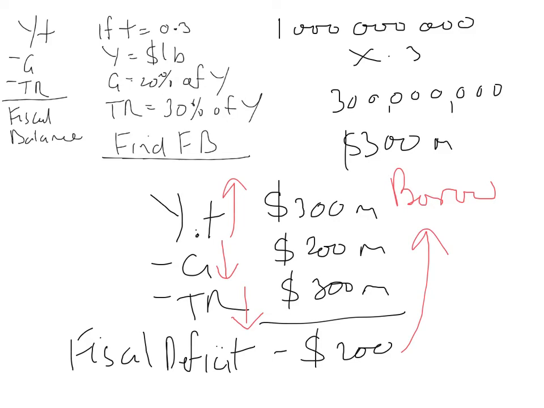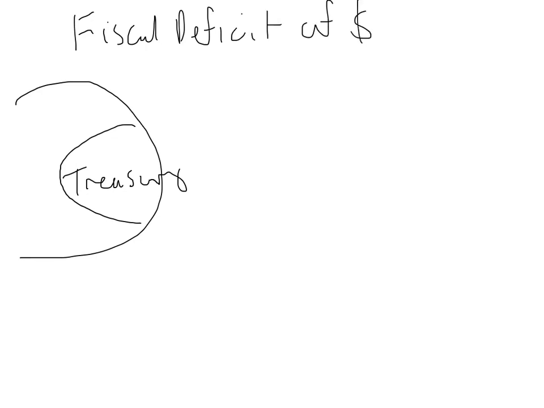So let's just quickly look at the borrowing process. So I'll just change colour and change the page. Right. So here is the government sector, and in here is the Treasury. You can think of the Treasury as being the government's personal firm of accountants, if you like. Now, the government realises that it's got a fiscal deficit of 100 million.